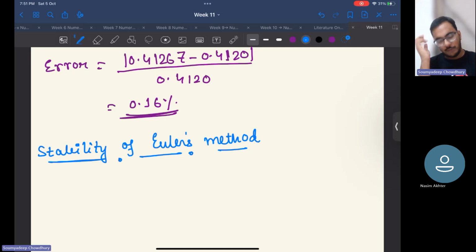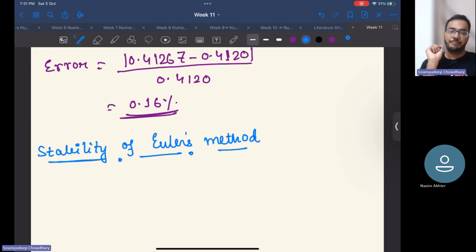Now here we are talking about the stability of a particular method, the stability of Euler's method. So here the method we have fixed. What is the other parameter that we can change here? That is only the step size. So for a particular method of solving the numerical differential equation, the only parameter which will determine the stability or the accuracy of your solution is your step size. So your step size is very important here.